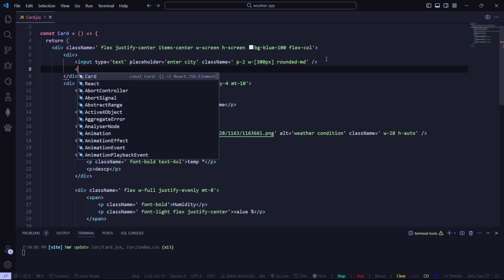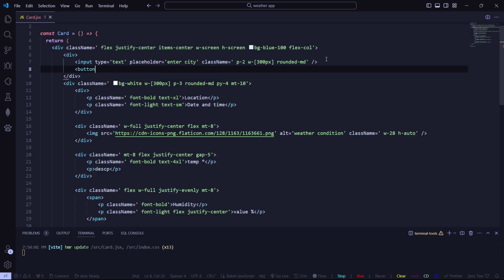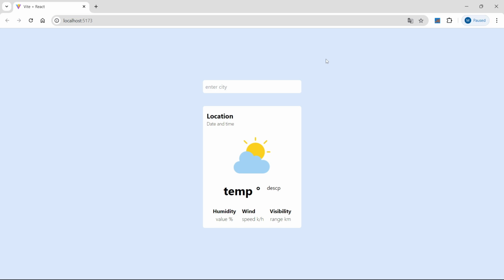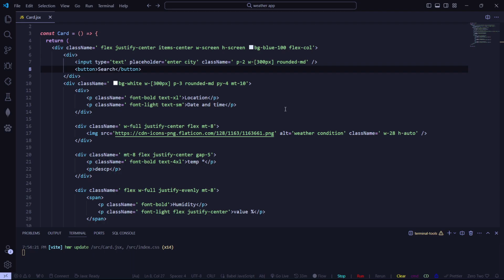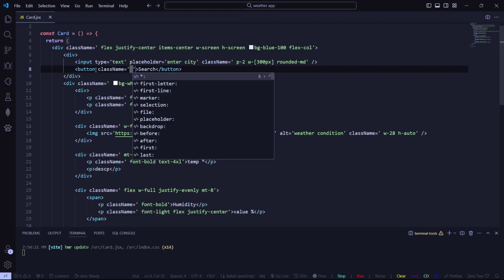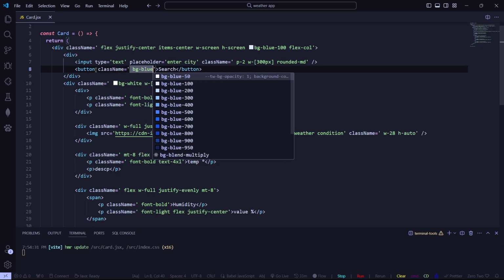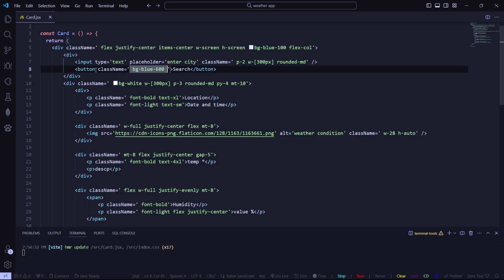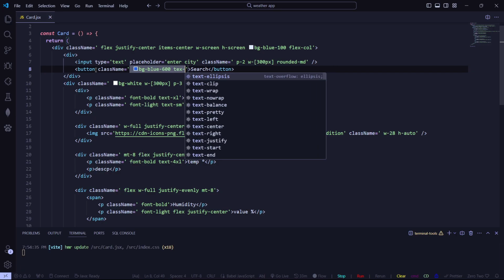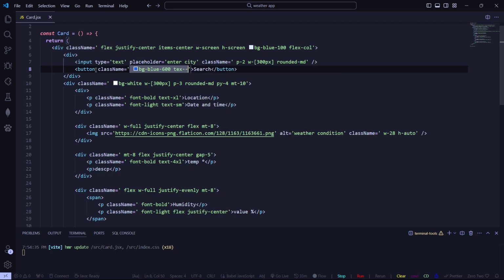Now let's add one button for search. Let's take one button, which is button tag, and button type search. Now let's style this button. Class name, change background color to blue, and text color to white. Text white.